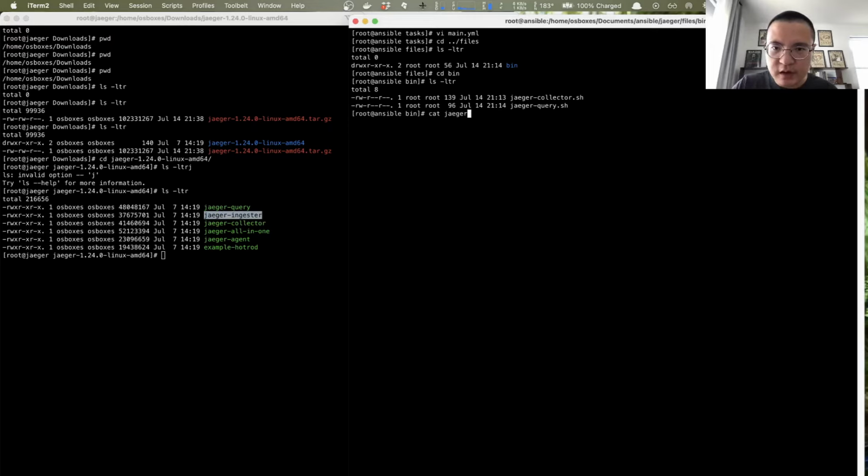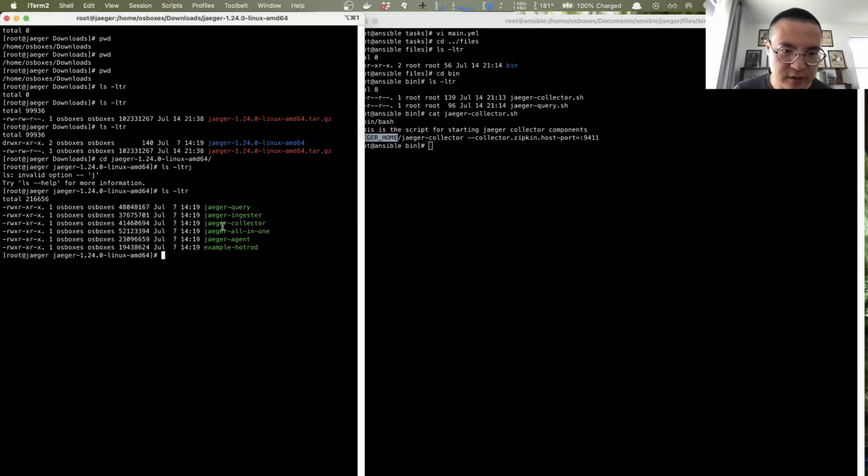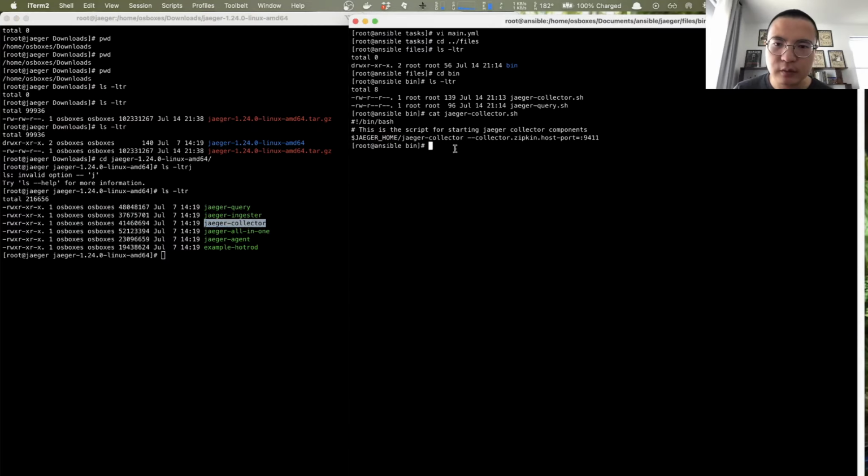Let's start with Jaeger collector. As you can see, I just run these Jaeger executables. I will explain shortly where I defined the JAEGER_HOME environment variable. Basically, it's going to be in the systemd service configuration. After running the Jaeger collector executable, as we would do manually, I also added a flag.